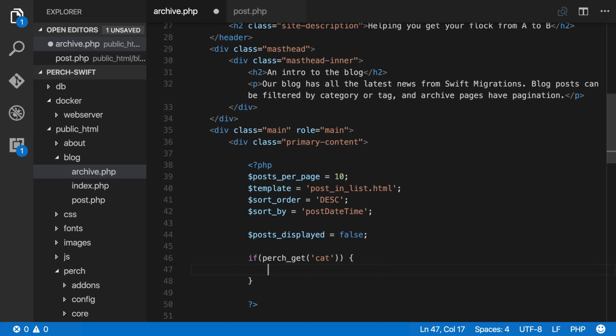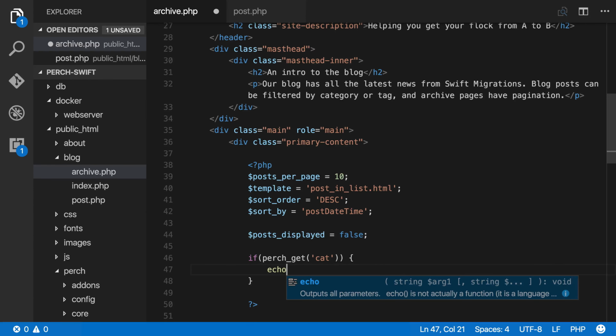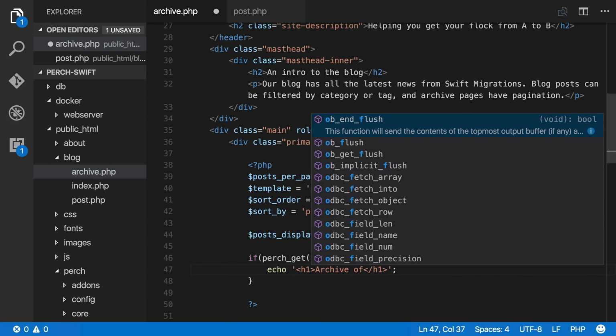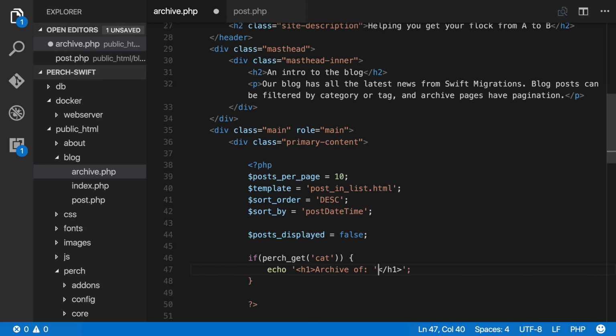But if we do get this category, then we can output a heading. And I'm going to say archive of. And we're just building up a string here with PHP, is all we're doing. And so here we want to actually output not this slug, which is what's going to come through on the query string.